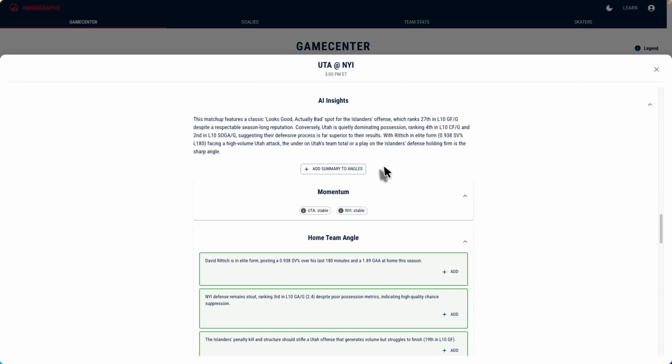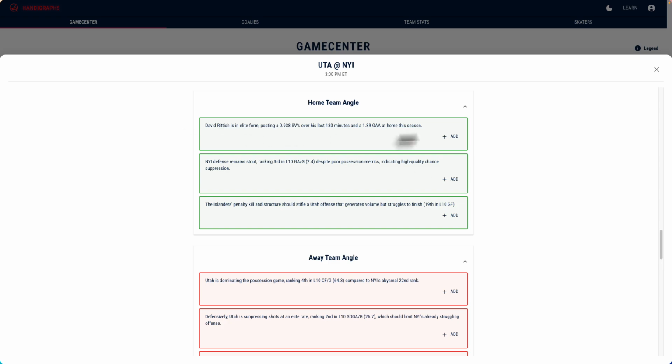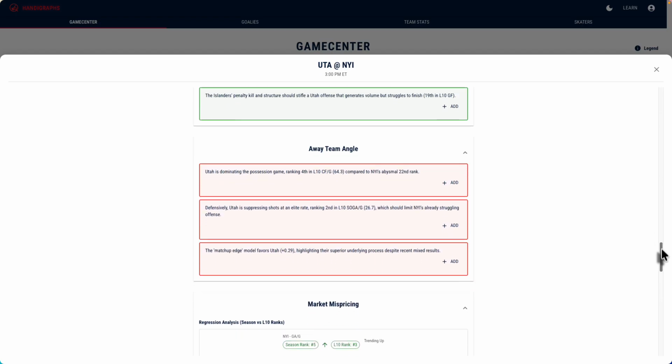Okay. So you've got the different AI insights that will come in through here, and this will give you, again, that same summary that you saw on the card. You'll see each of these has a different insight. So you'll usually have 2 or 3 that the model will come back with. And this is just looking at some of the splits that we send it that the model thinks would be interesting. And it kind of gives you a little bit of a write-up or a summary.